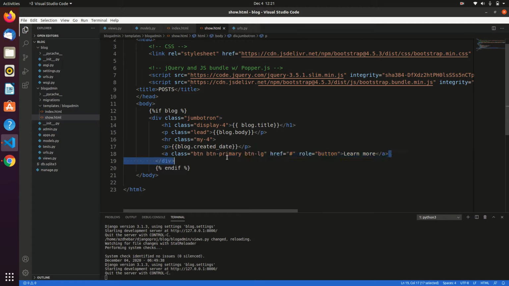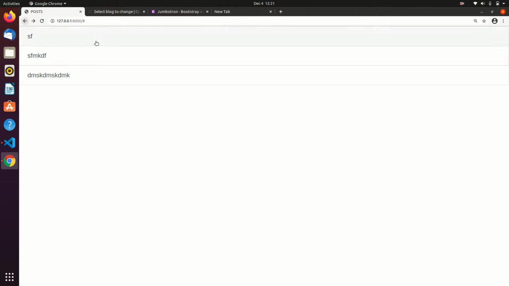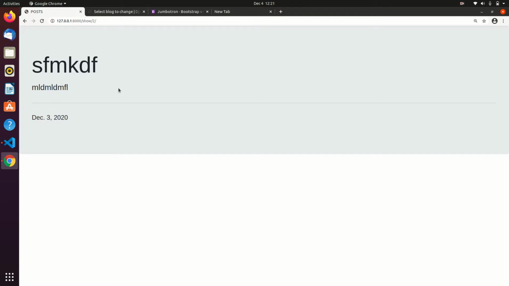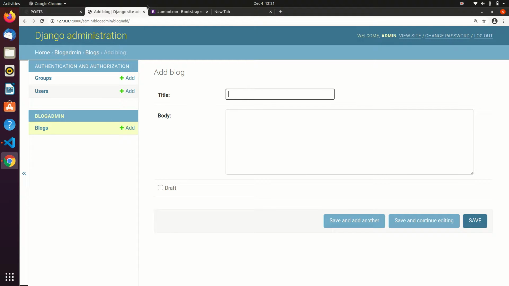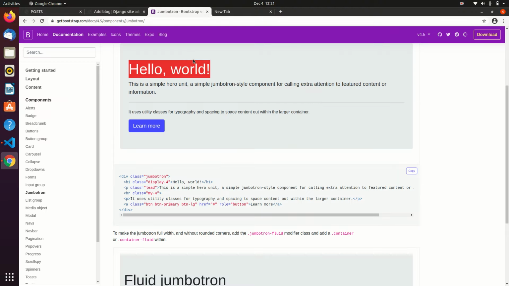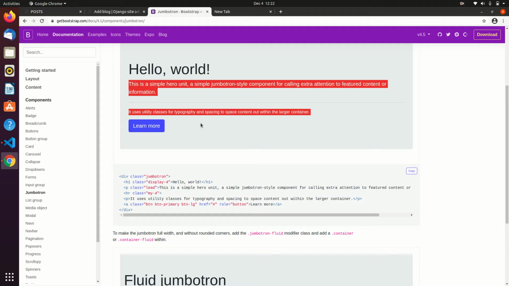Now we don't need this button here, so we can check this. When we click this, you can see the content and all things are shown up. We can enter things in this jumbotron, like hello world, and the text.